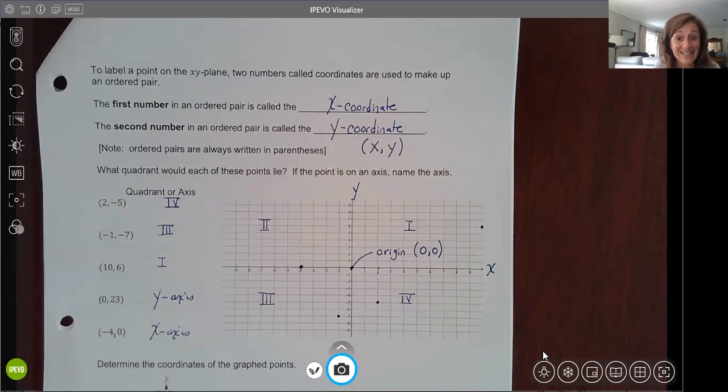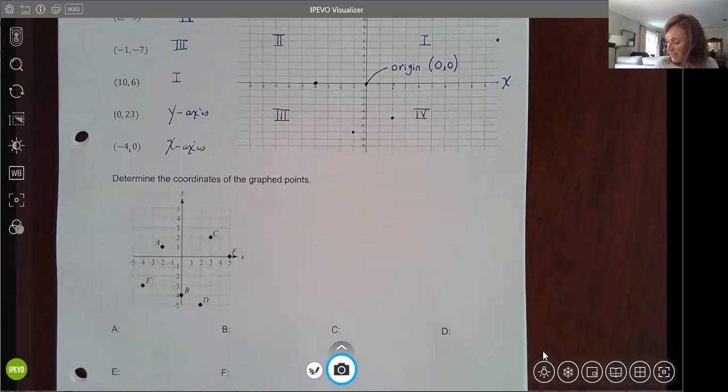All right, so I'd like you to pause the video if you wouldn't mind, and then give these problems a try. Pause the video and see if you can find ordered pairs to match up with those 2, 4, 6 points. So give it a pause and then come back. All right, I'm hoping you paused. So I'm going to go over it and see how you did.